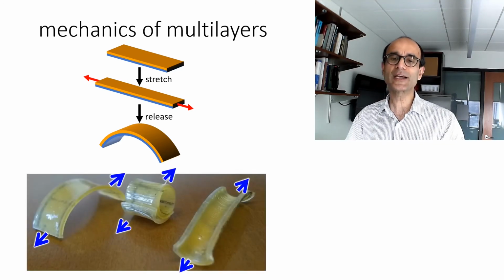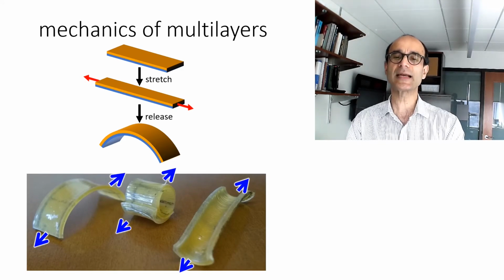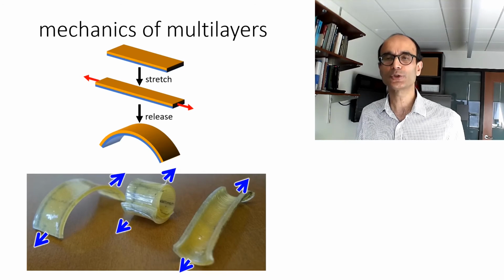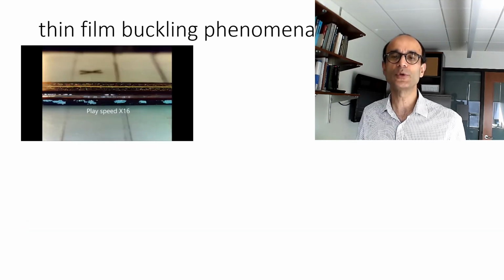In fact, when we do the experiments, we find out on the left-hand side that we do see arch shapes with the plastic on the outside. But if we stretch a lot more, we also see these weird half-tube shapes, which we don't quite understand. And we are now trying to figure that out, and we are trying to understand if we can use these elastic plastic composites as an approach towards rubber plastic origami to make 3D shapes out of 2D sheets.